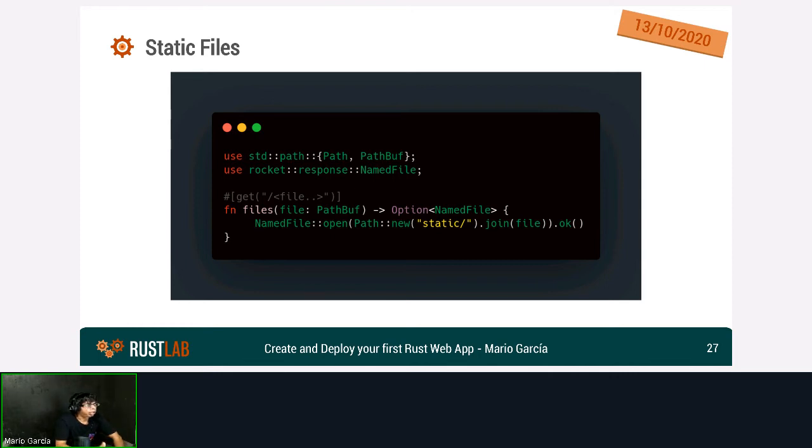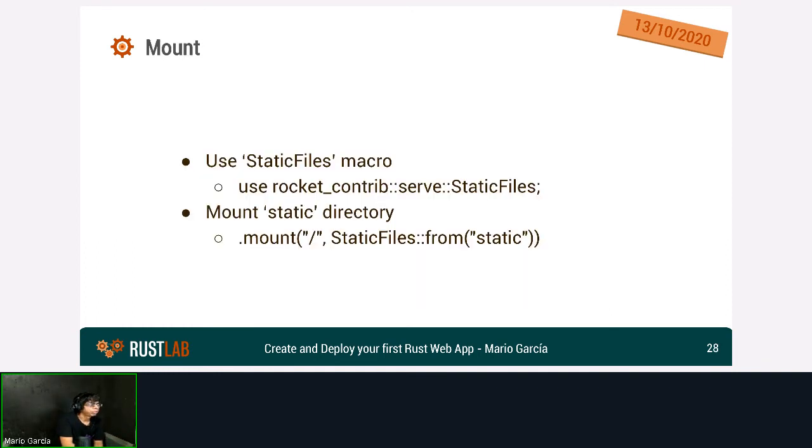There is a short way to mount the static directory. In the exercise that we're going to work on next, we will see how we can do that without having to write all of the lines of code that we see here.